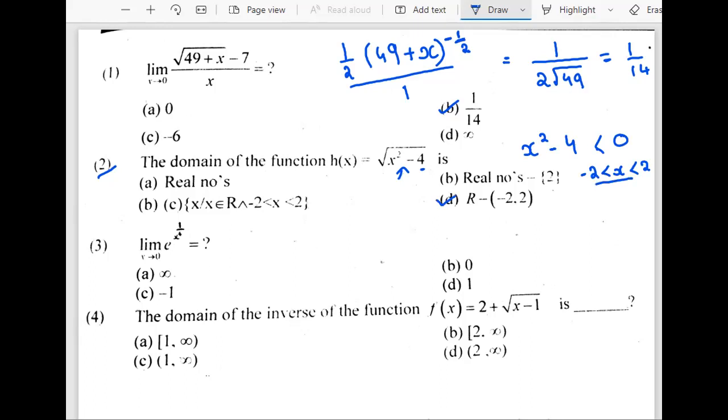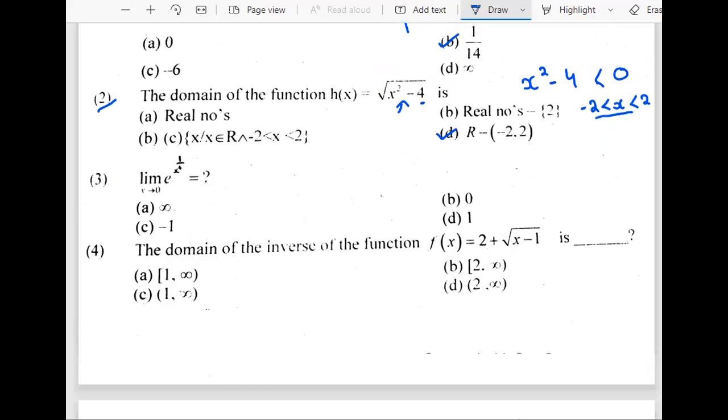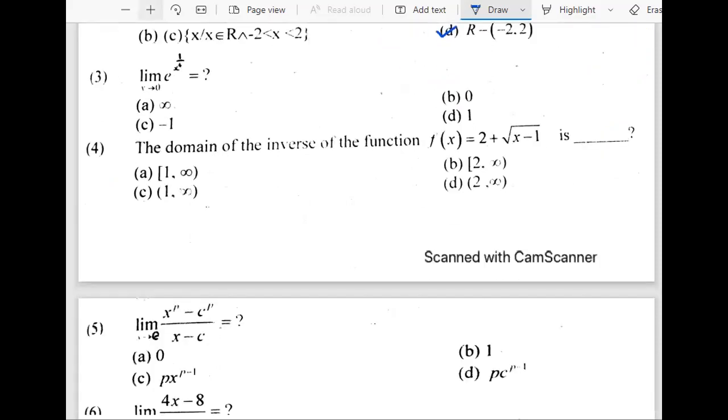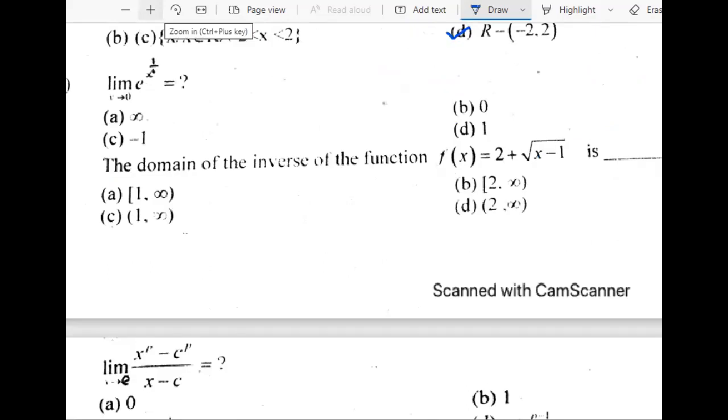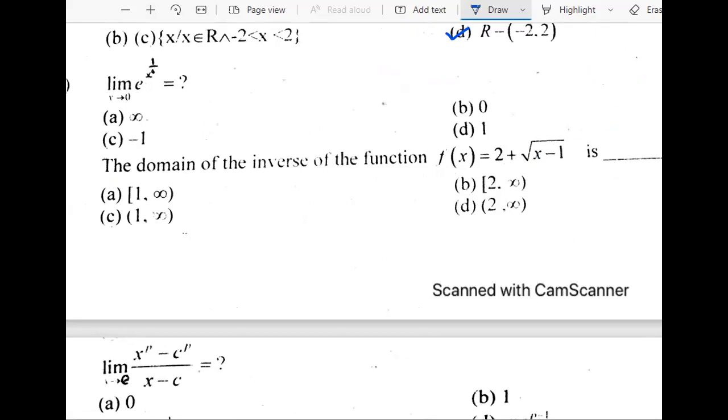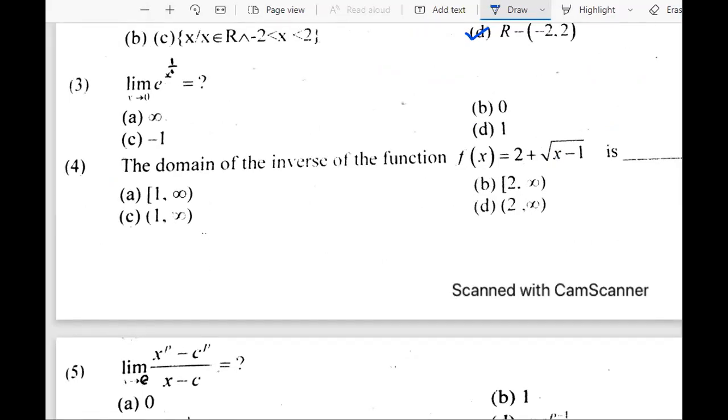Okay, let's talk about the third question now. Acha, so in the third question we have e to the power 1 by x to the 4, where x is going to 0. Now we know that when something in the denominator goes to 0, the value becomes infinity. So this basically is e to the power infinity. Most of the time students end up choosing A as the option, because they say that e is a number, and when we multiply e infinite times, it would be A. No, e is a decimal number. When you multiply a decimal number with itself, you will get that many decimal places, right? This means that our value would be very, very close to 0. So B would be the answer.